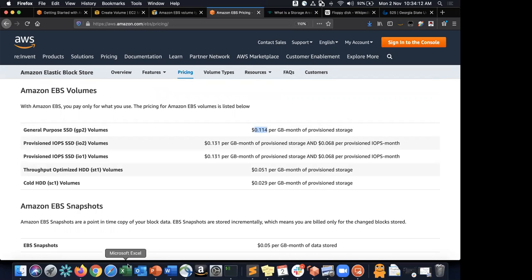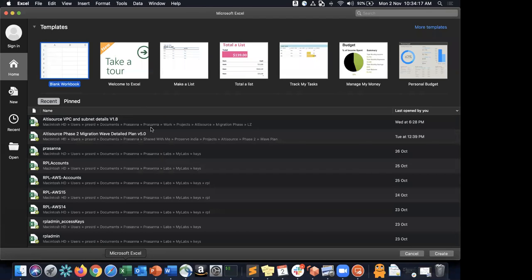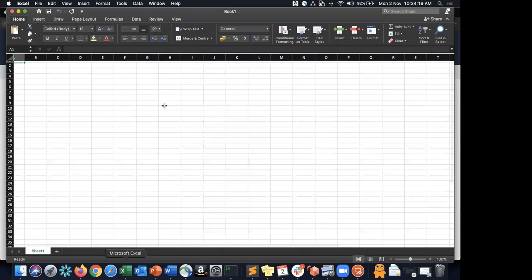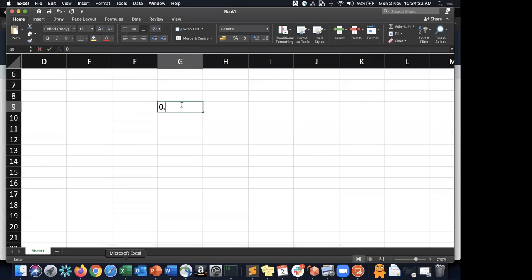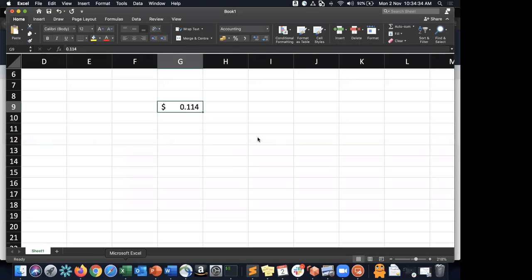Let me do a calculation. It's 0.114 per GB per month.